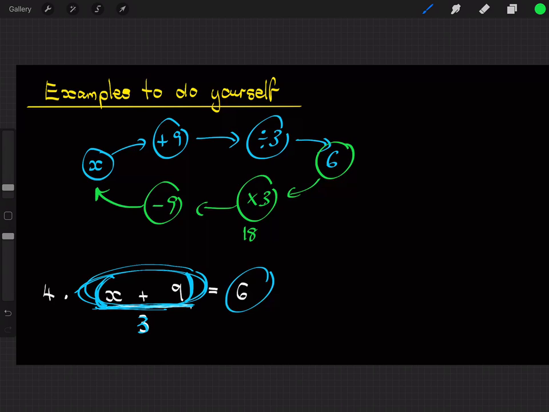So let's try that: 6 times 3 is 18, and then minus 9 is 9, which means that x must equal 9. Let's check if that's right, so that means that this value here is actually 9. Let's try that: 9 plus 9 divided by 3 actually equals 18 divided by 3, which is 6, and it certainly does equal 6, so we know we got it right.